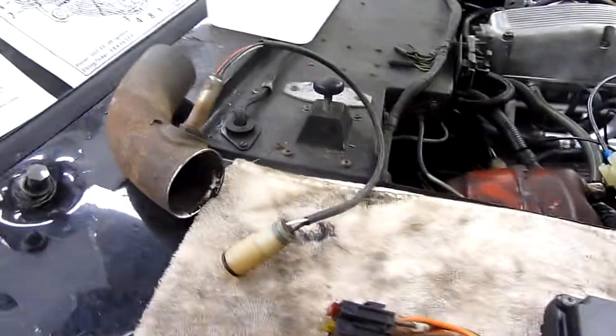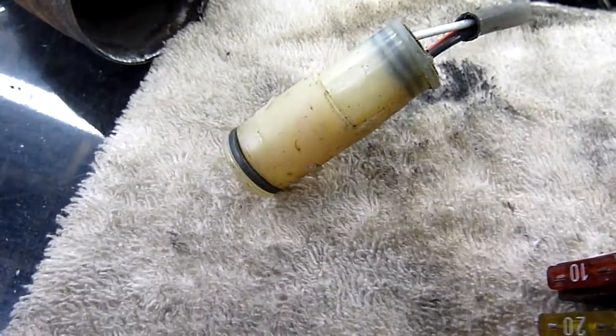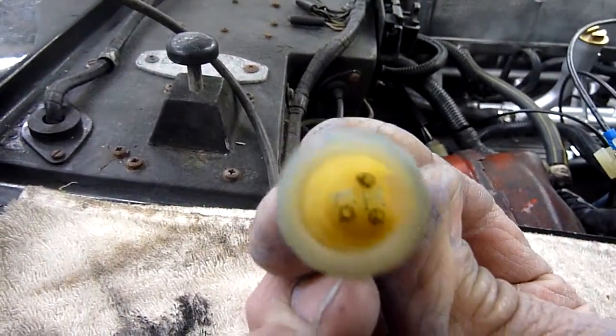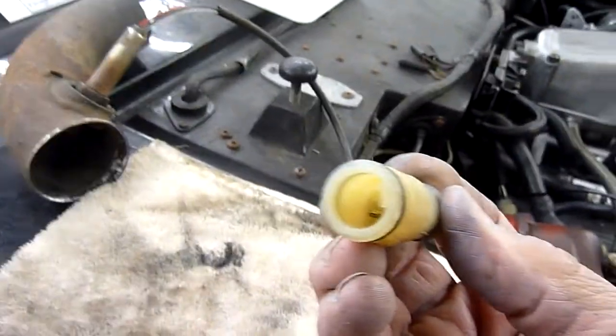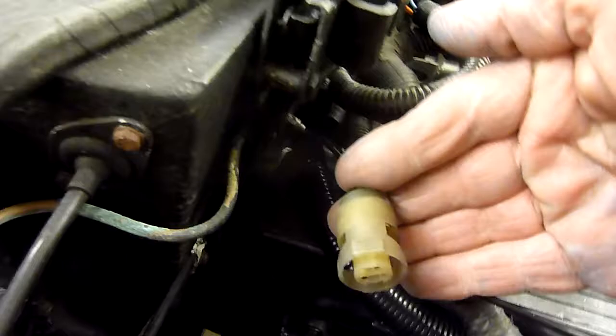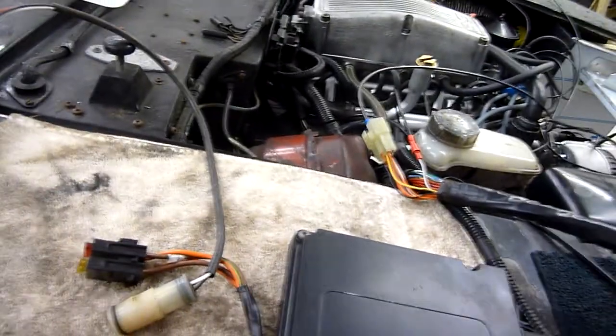What do the O2 sensors look like? They look like this - and they end up in this white, or what was once clear but is now milky white, connector. It has three prongs, and it is round. Obviously there are two of them, one for each side, and they will connect into this, which is attached to the main loom. The receiver is also round, also white or clear - gone a bit yellowy now - and has of course three connectors. That pushes into there and the computer can recognise the signal.